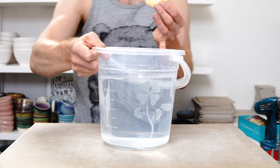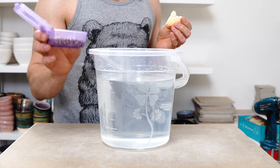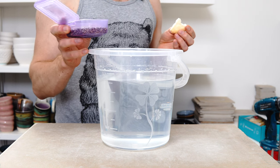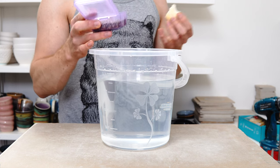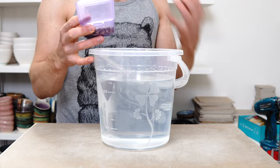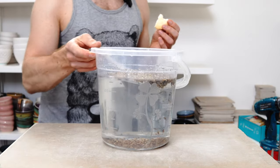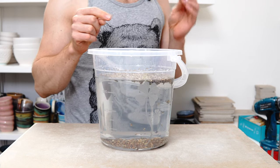Now each of these has their own advantages and disadvantages, which I was intending to demonstrate. It's actually quite hard to demonstrate with water because water is too fluid — a glaze mix will be a bit thicker. So what I've got is a pot of water to which I'm going to add some seeds: chia, hemp, and flax seeds. Anyone who's done vegan cooking will be familiar with chia or flax seed egg — the seeds gel up when added to water and behave a bit like egg white. I'm hoping this will thicken the water and give you something to see the mixing process. I'm going to add all of them, so we've got something in there that will hopefully in a couple of minutes have thickened up.